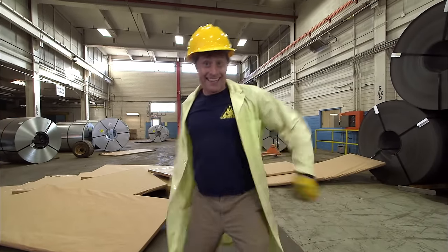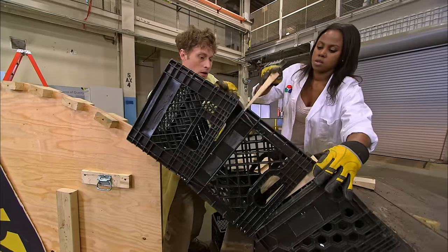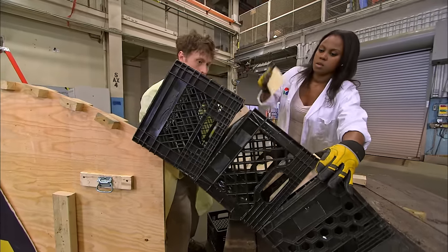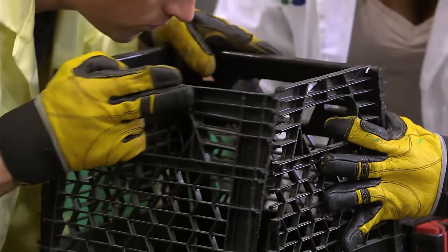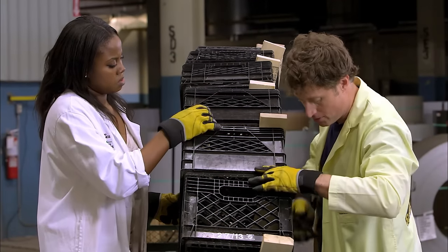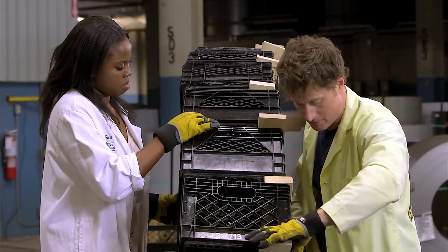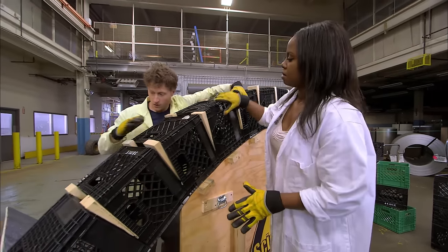I'm gonna build it again. Sonia and I are rebuilding our milk crate bridge. Since cubes don't work if you're trying to make an arch, and changing the shape of each milk crate would take too long, we're using wooden wedges to fill the gaps at the top of the milk crates. Once we get the wedges in, the milk crates have support at their tops, and they make a perfect arch.